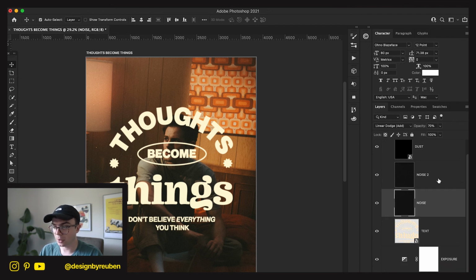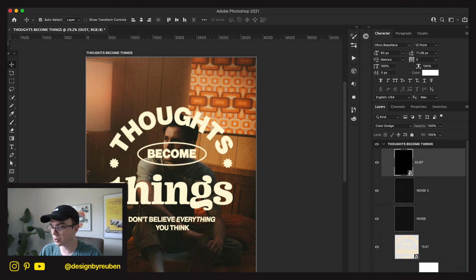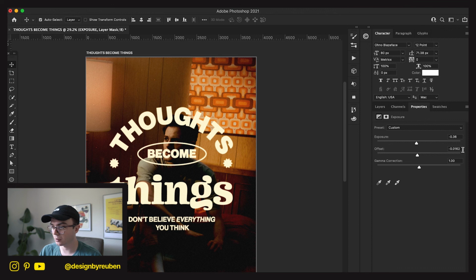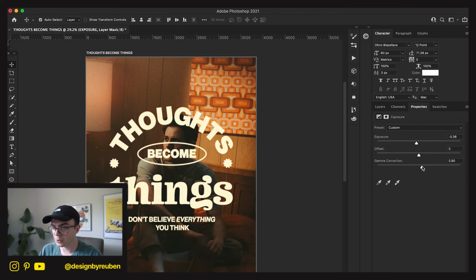Okay, so I think we're looking pretty good. I'm just going to adjust a couple of other things and just see how that looks. The thing I'm going to do is just try some different offset settings, just to try and bring everything together. Yeah, definitely not going to go that far. And then maybe try some gamma correction and see what that does. I think we can leave those both on 0 actually. I think that's done a pretty good job.